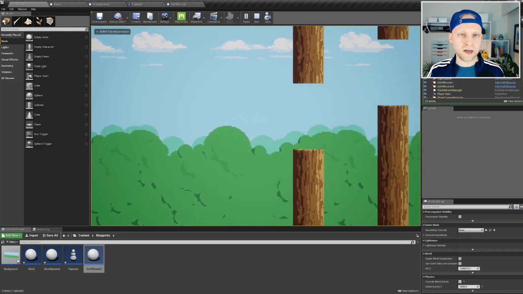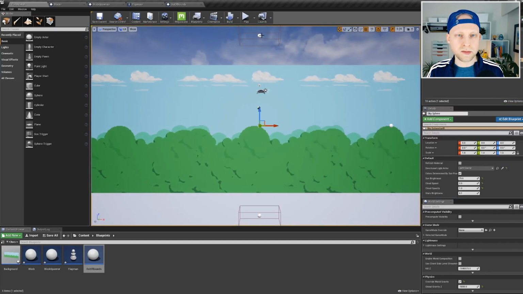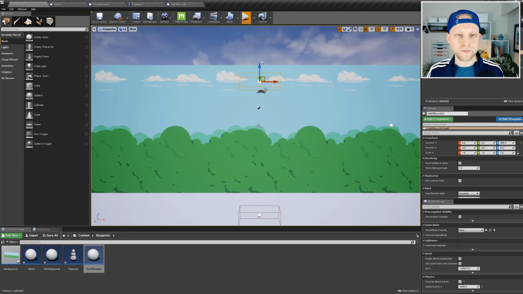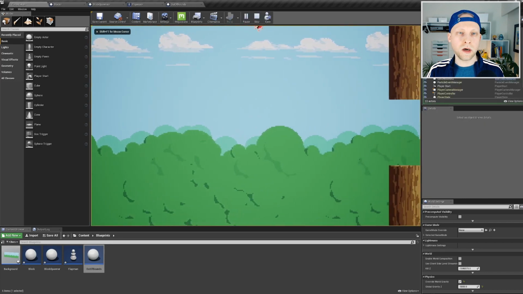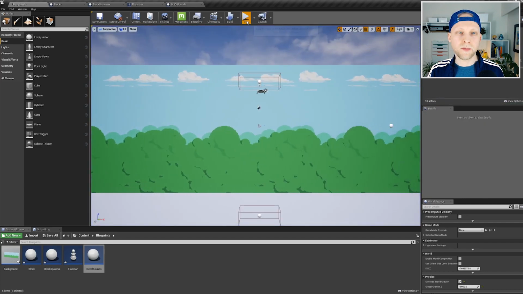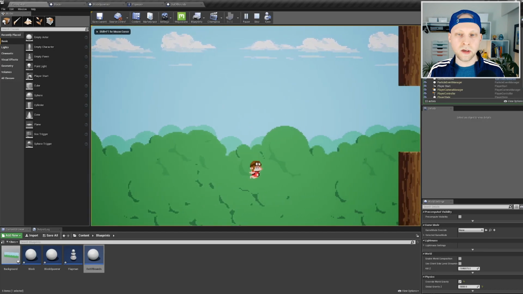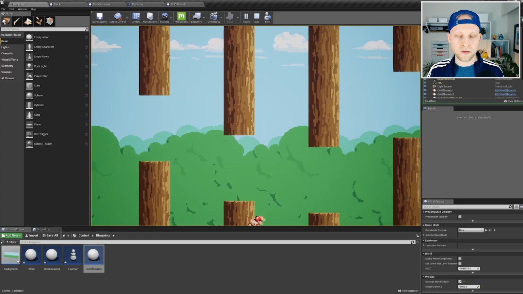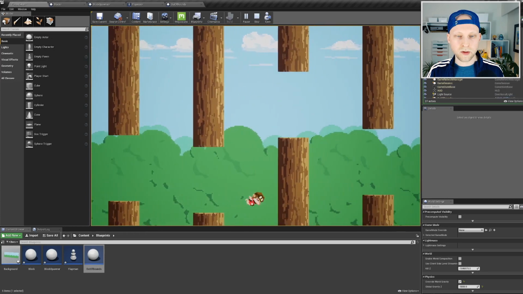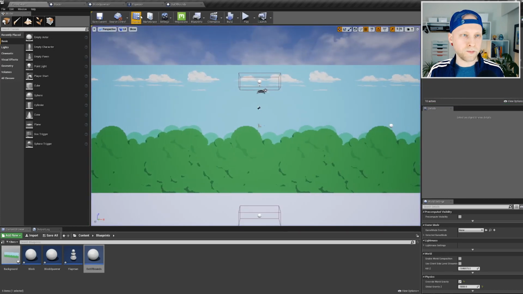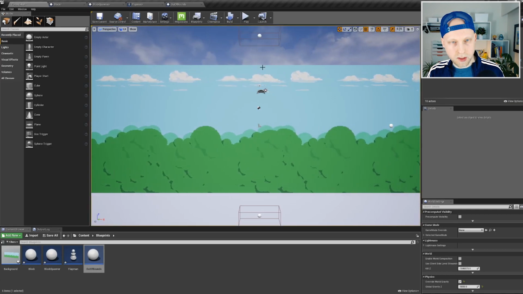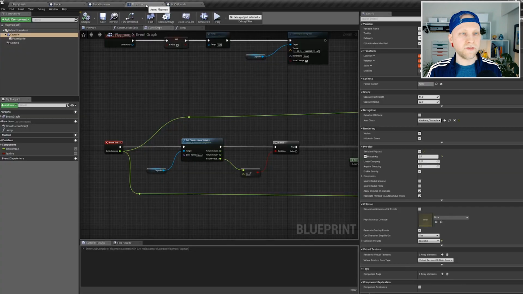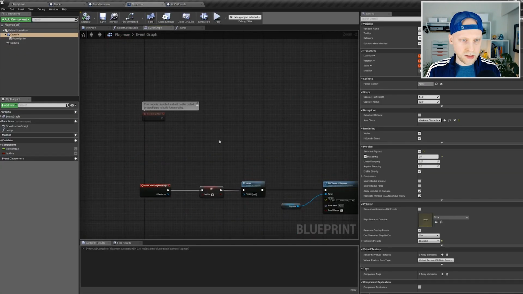Now you may notice that it's never coming back down. So why is that? Well, let's move it down and see what happens. I'll just use that. All right. Boink. Okay, so we have this problem that we keep bouncing. And the same goes for if we go on the trees, right? Like we just keep bouncing off them, right? And that's not really what we want. And we keep also increasing the spin speed. So, well, we'll put that back to where we had it and we'll test it later. But let's fix this problem first because it becomes hard to test now.